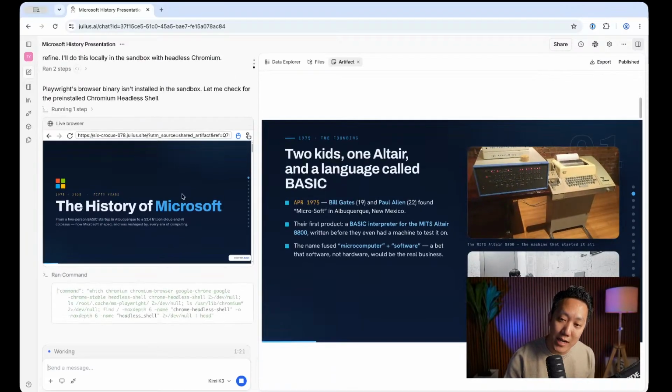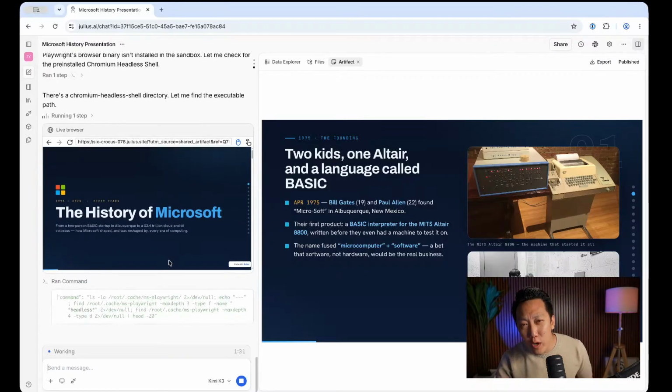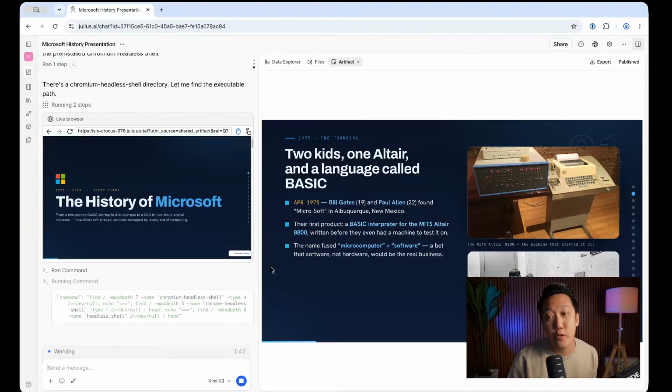But here we see Julius actually taking a look at the deck, especially when there's times where there's components that are overlapping, for example, or text that's truncated by the edge of the window, things that you wouldn't be able to just see from looking at the code. Julius is able to take a look and just QA the deck. And it doesn't consume that many credits because it's just reviewing it. It's not making that many big changes. It's actually just using the browser tool, which I find is very helpful.